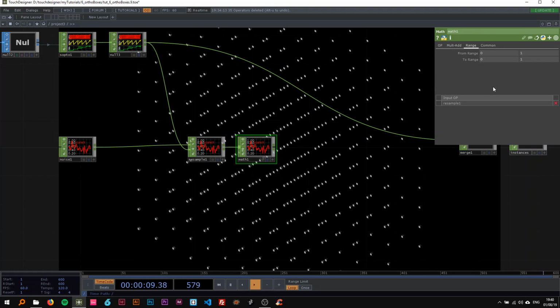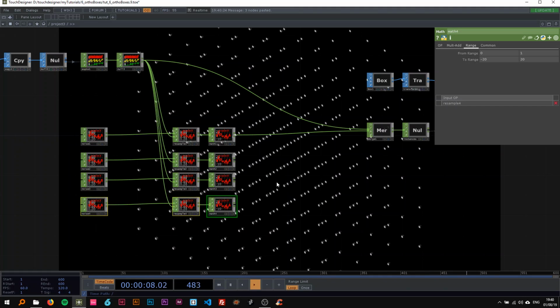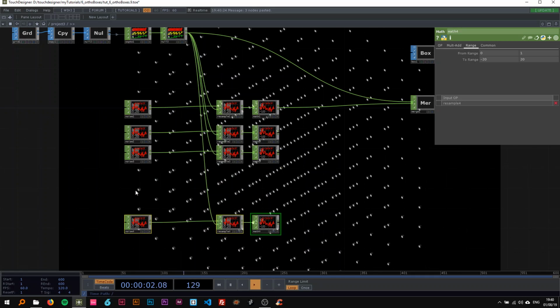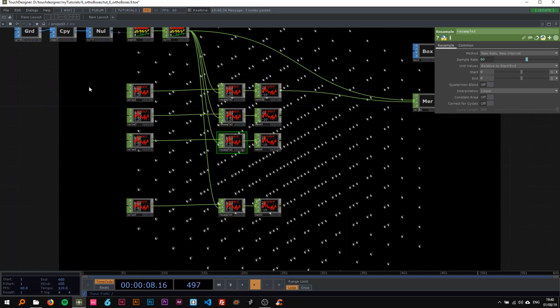Alright, so on the range on the math, I'm going to change the range to -20 and 20. And I'm going to show you later, but this is one of the things you can really play around a lot with. But I'm going to start with -20 and 20 and attach this to the merge. And now I'm going to copy and paste this 3 times. The last one I'm going to put a bit apart from the others, because these are all the scales. Like these 3 are the scales.